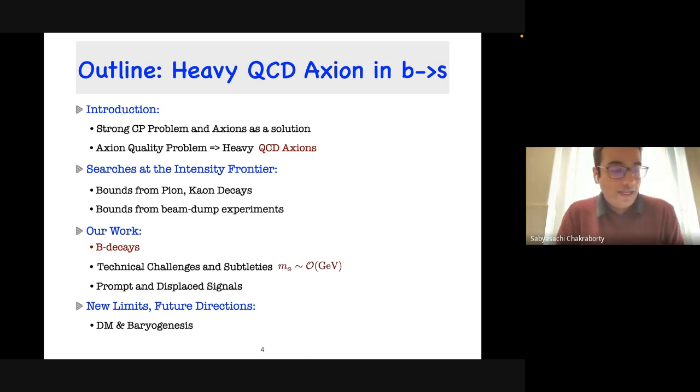So this is just the outline. I have a separate slide for beam dump experiment. Now in a single word, beam dump is where you get rid of the sources for neutrinos. A typical intensity frontier neutrino experiment is where you hit a high energy proton beam into a target. The target produces a plethora of mesons, pions, kaons, and they decay to neutrinos. But a beam dump experiment is where all those neutrino sources can be isolated. So I'll talk about how beam dump neutrino experiments can be used as a beam dump experiment.